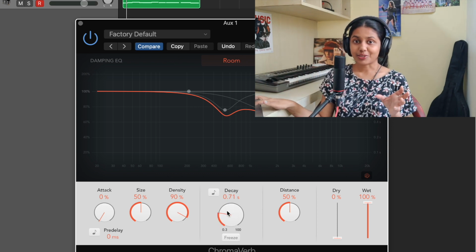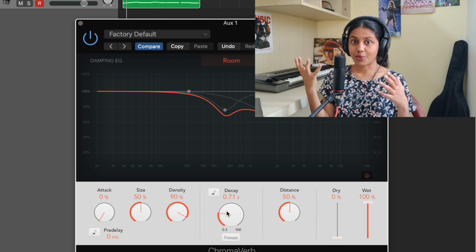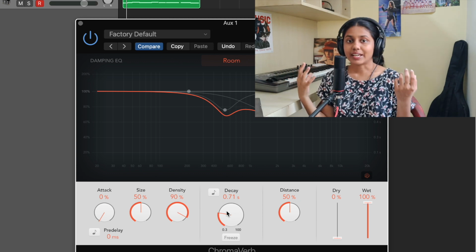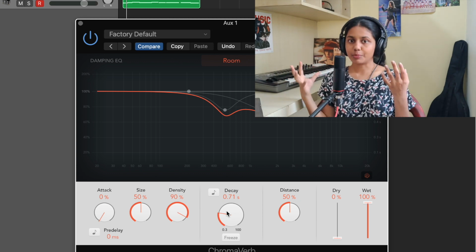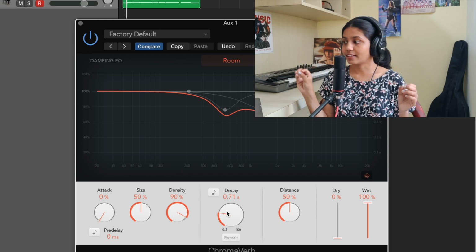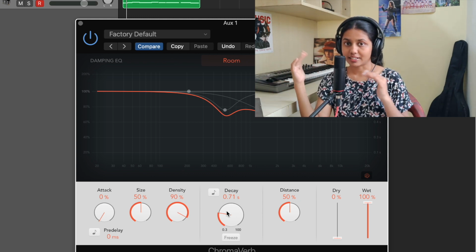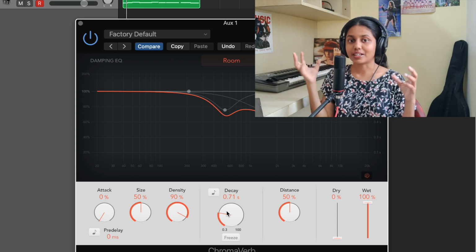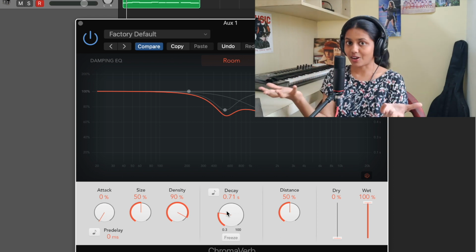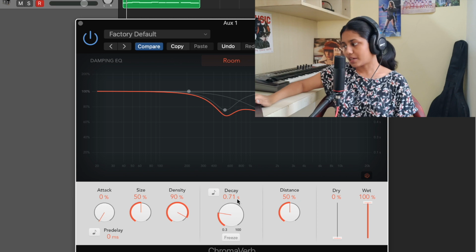Especially a higher decay will sound really well in lo-fi tracks where there is a lot of reverb going on. Instead of adding a very high decay to the entire track, automate it here and there so that it really pops up and enhances the entire song. So that is the purpose of decay.